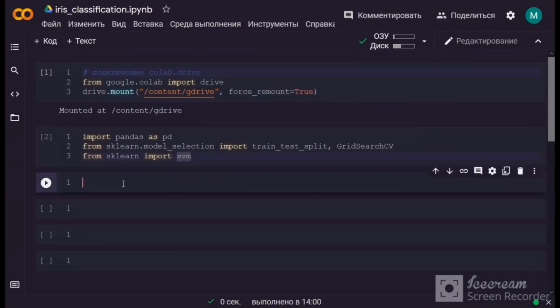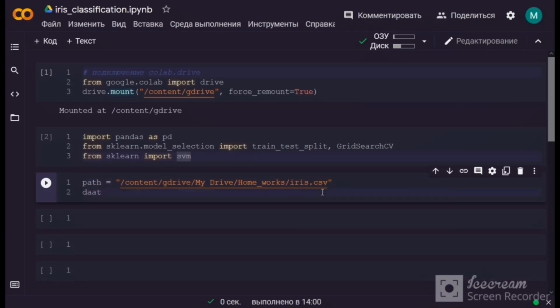This will be the full path to my iris CSV file. Now we'll read this file. The read_csv function from the pandas module helps us to do this.